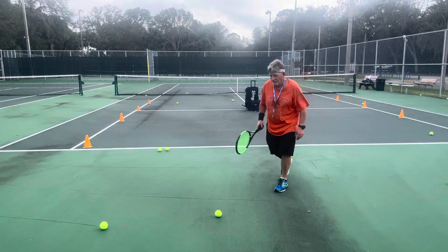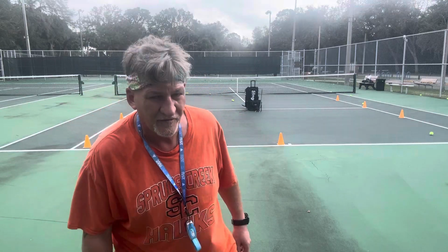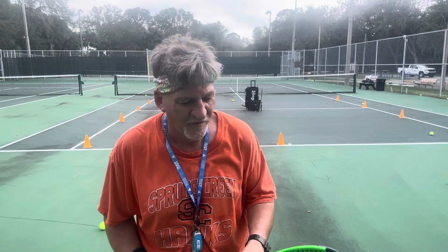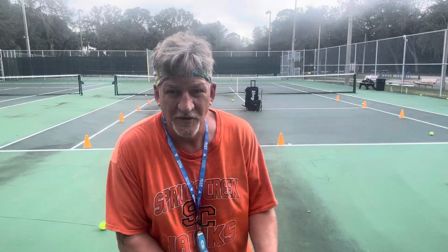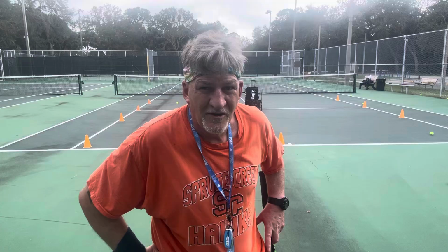Yeah, if you've got a good serve, you throw that underhand serve in there, you'll get some free points. Brett does it all the time. I like watching him play. He gets a lot of balls from the tennis teams. That's something maybe Trey could work on, throwing an underhanded serve in there, since people are standing so far back off the baseline to return a serve.